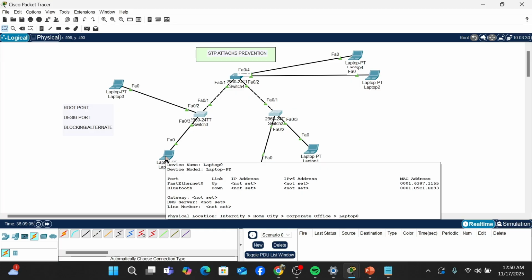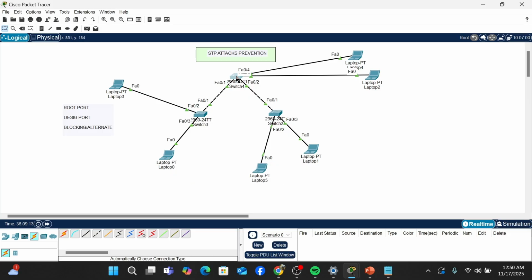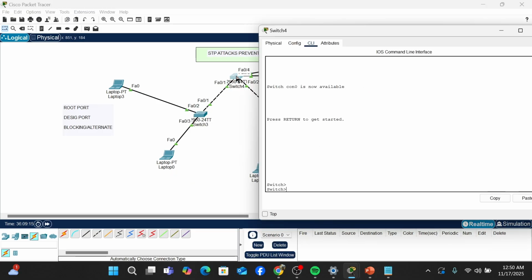This is where it gets a bit tricky, so you should pay very much attention to this part. Previously, when we checked the spanning tree, so you do show spanning-tree.